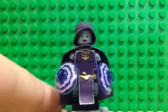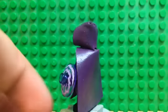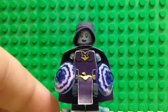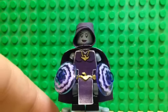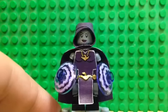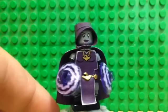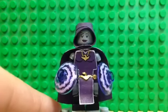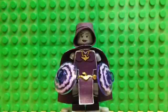Alright, and the minifigure for today is my custom Raven, which I just sort of made out of the blue. It's kind of weird that I made this without a Teen Titans showcase or anything, but I was trying to get some videos out for you guys, so I decided I'll make a Raven, because I thought I could do some pretty cool designs, and I like the way this one turned out. So let's go ahead and get into the tools that I use.